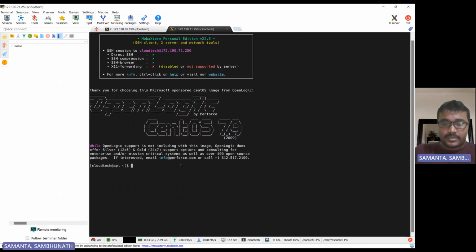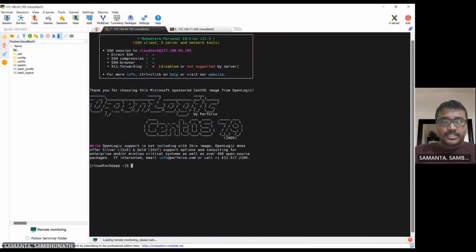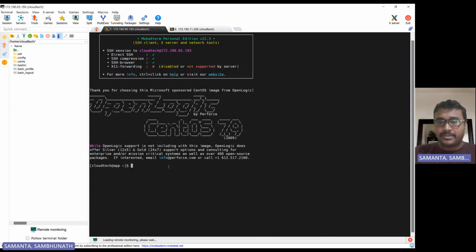See, we are able to log in. So both are different instances, this is a different instance and this is a different instance. App and API we are able to access. API we launched by using username and password, and app we launched by private key. So this is how we can connect to our virtual machine by using MobaXterm.